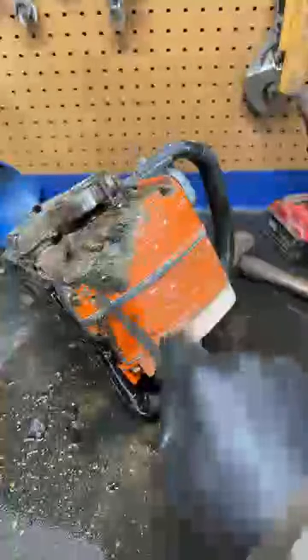Oh yeah, look at that. See, there's a reason this was in the scrap pile. There's a hole in the oil tank. Ha! Yeah, it leaked out. Hey, this is all real life stuff here. You guys, you're seeing the saw for the first time, just like me. For sale.